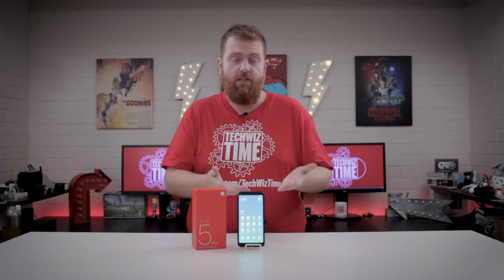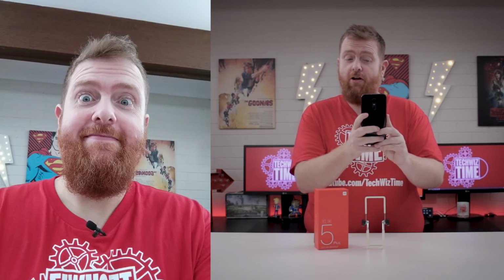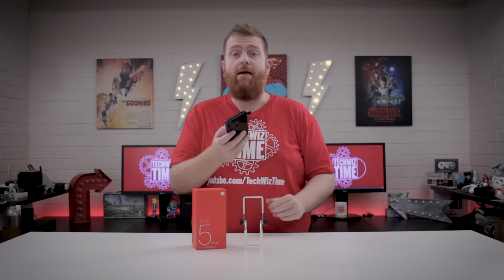But when talking about the camera quality, let's have a look at the front-facing camera and the rear-facing camera. The front is 5 megapixels and the rear is 12 megapixels. So we'll take a little selfie. And apparently I'm a 42 or 43-year-old male. Must be looking a bit older after I've had my first child. Okay, so we'll grab Totoro, and that's what the rear-facing camera looks like.